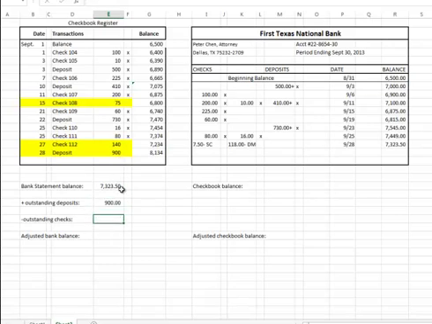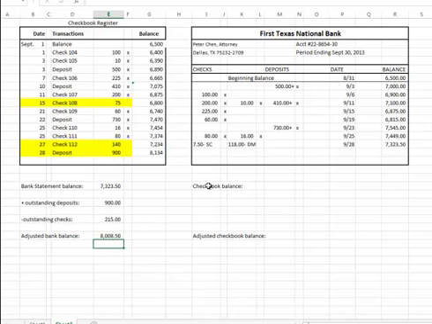And then I subtract any outstanding checks. And usually you have a bigger list. I only have two, $140 and $75. So if I add those together, that equals $215. So I'm going to subtract $215. Those are my outstanding checks. And my answer, when I start with the bank statement balance, add in my outstanding deposits, subtract my outstanding checks, that number is $8,008.50, and that's what I call my adjusted bank balance.